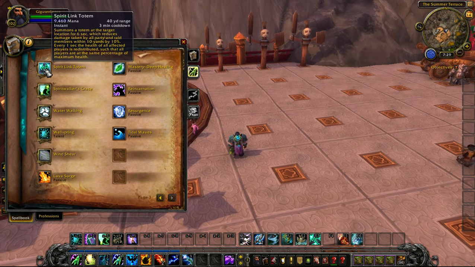Next we do have Spirit Link Totem. Does cost 9,000 mana, instant cast with a 3-minute cooldown. Now this is your secondary kind of healing cooldown. It summons a totem at the target location for 6 seconds, which reduces all damage taken by all party and raid members by 10%. Every 1 second, the health of all players is redistributed such that all players are remaining at the same percentage of max life.